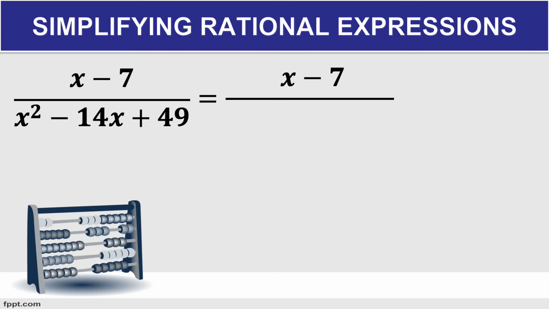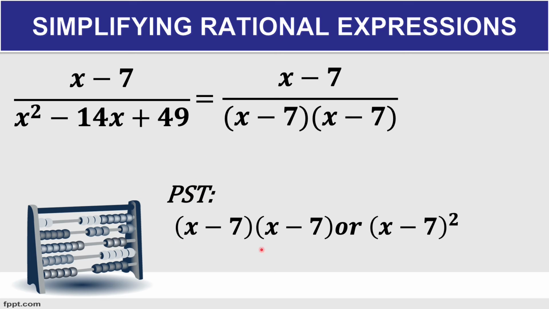Then, yung denominator natin is an example of perfect square trinomial. Tama ba? Kasi ang first term natin and last term are perfect square. And ang middle term natin is twice the square root of the first and the last term. So, using perfect square trinomial, ito yung factors natin. That is x minus 7 times the quantity x minus 7 or the squared of the quantity x minus 7. So, ginamit natin to para mas madali nating ma-cancel out. Makita yung ika-cancel out natin.